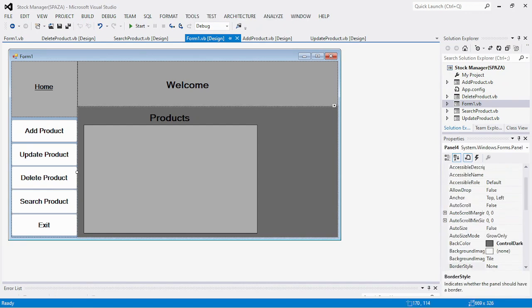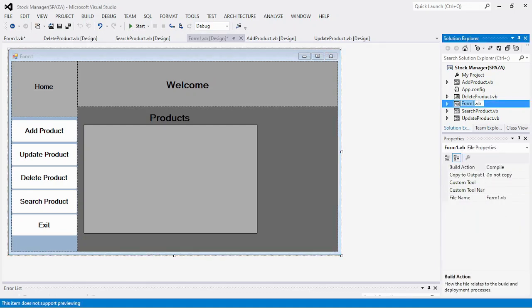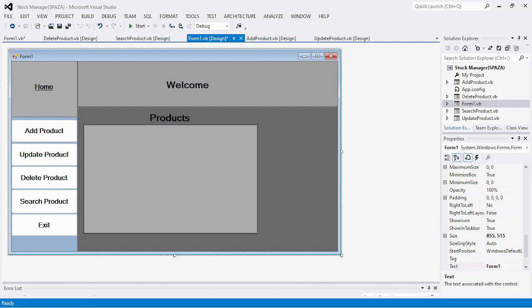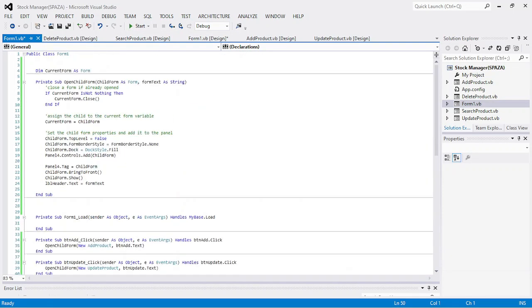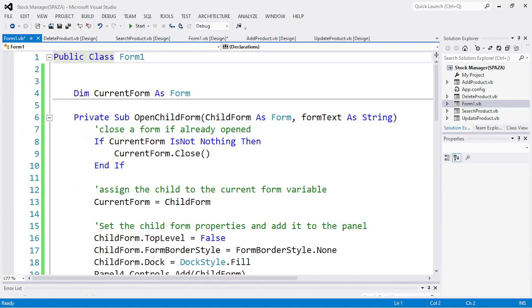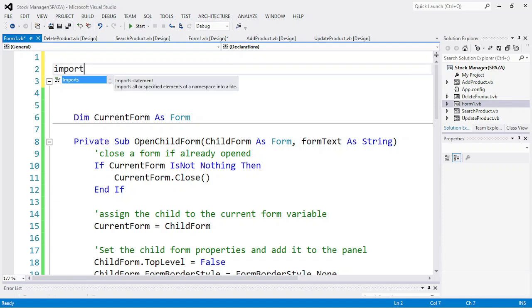So my interface is now working fine. So what I'm going to do is I'm going to do the main code.